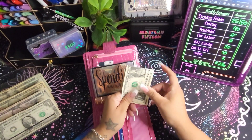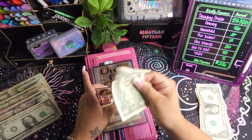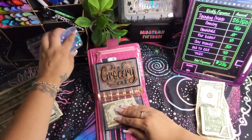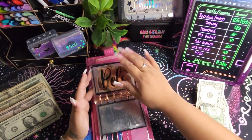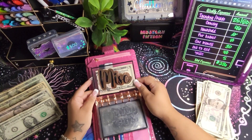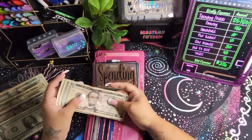Let me empty my wallet. For spending, I did have some money left over — one, two, three, four, five dollars — that'll go to the side. Kiddo has money but his is going to roll over. Groceries — I had two dollars left. Household and pets got finished and spent. Gas money has ten dollars in there, so we did good on gas. Miscellaneous — I'm going to keep rolling that over, so we'll keep those five dollars in there to put toward savings challenges once we're done stuffing the wallet.